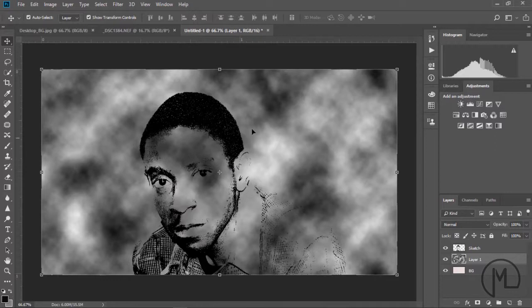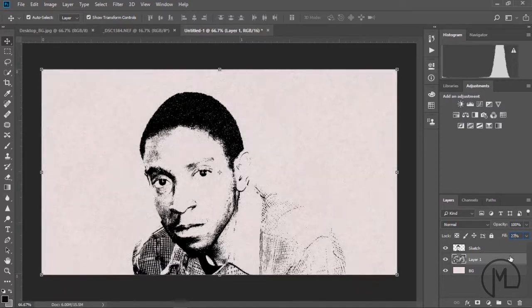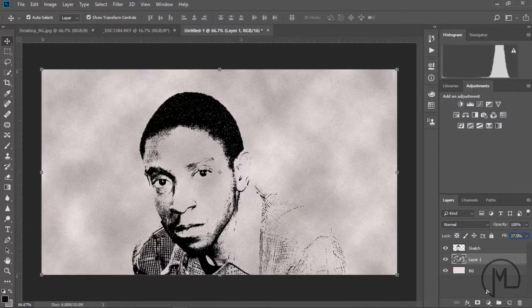So that should give it that dark tone, dark hue or something, but it's too dark, so we'll just adjust the fill of this, reduce it to something like 27.5. Okay, now that looks a little bit nice.